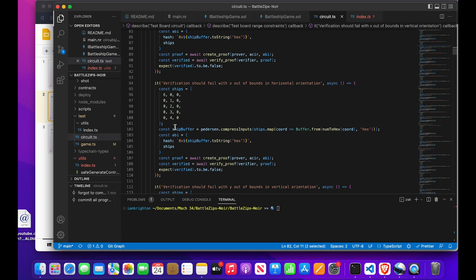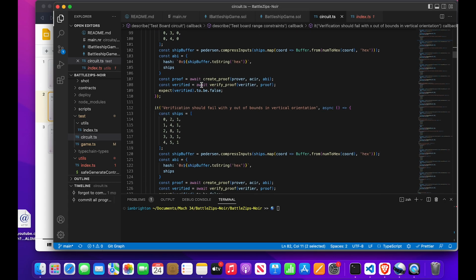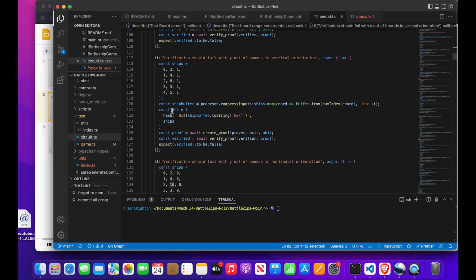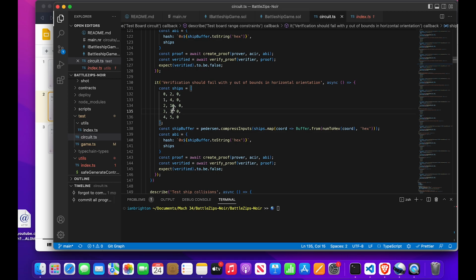We want to ensure that if the ship is placed horizontally and its length exceeds the bounds of the board, based on the head of the ship where it's placed, it'll fail. Same with Y, we want to ensure that if a ship is placed low enough on the board that its length exceeds the rest of the spots available, it fails. And again, with Y, any value above 9 is going to be an automatic failure.